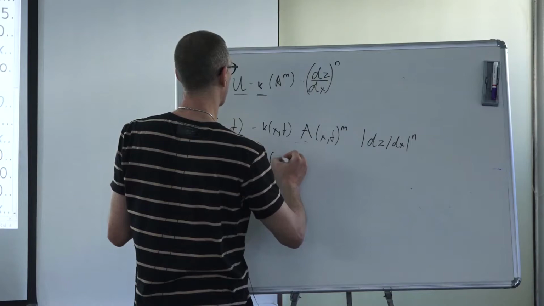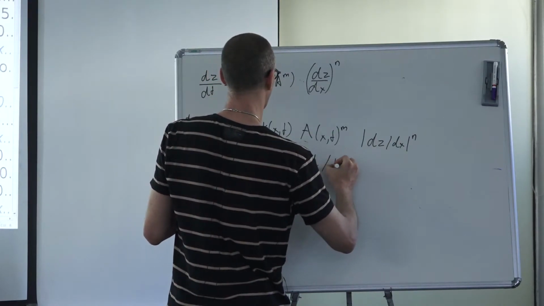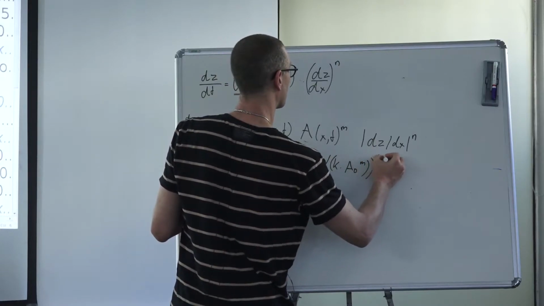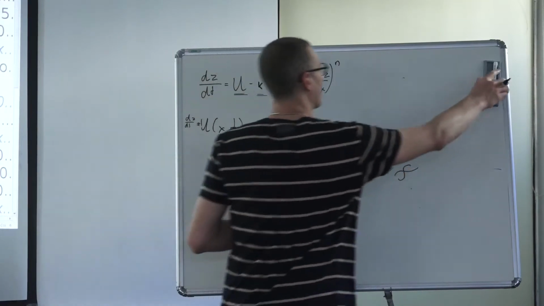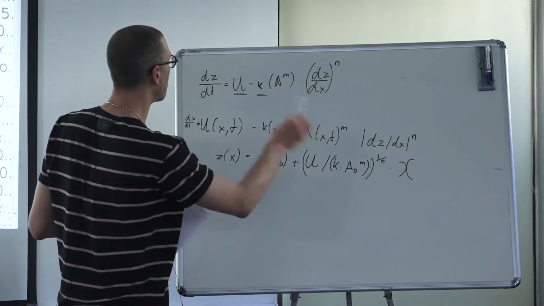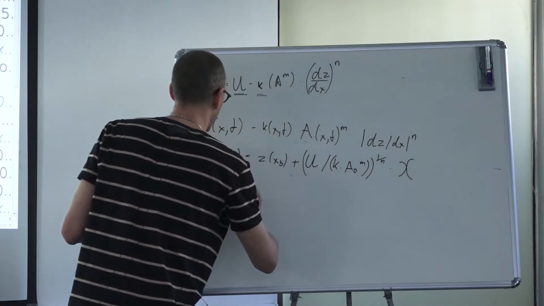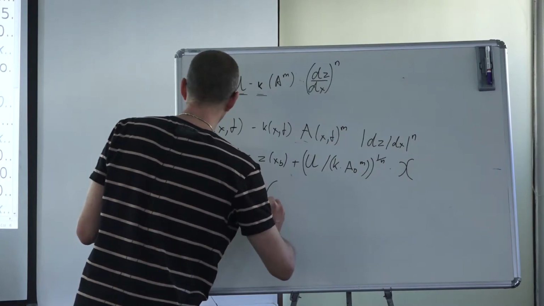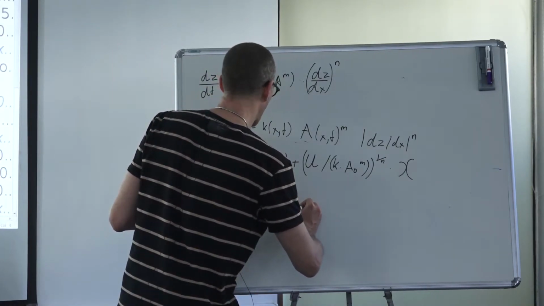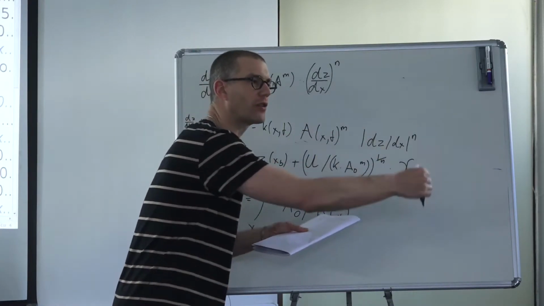So if we're integrating this, then we have our, oh, you know what, let me put the integral first. No, let's do this. U over k times A0. So we can reshape this equation, and we can essentially generate an integral. This is our chi. This is the integral from a base level to x. So we are starting at the bottom of the channel, and we are going up the channel, and we are taking the integral of our A0 over A(x), so we are essentially using the drainage area as an integration factor along the channel.